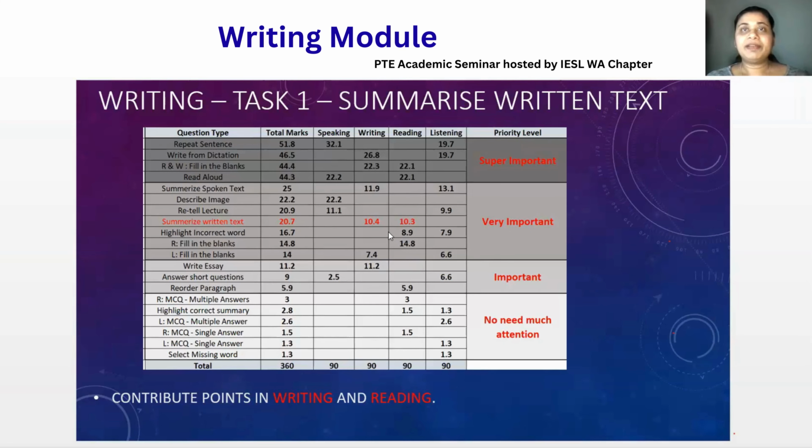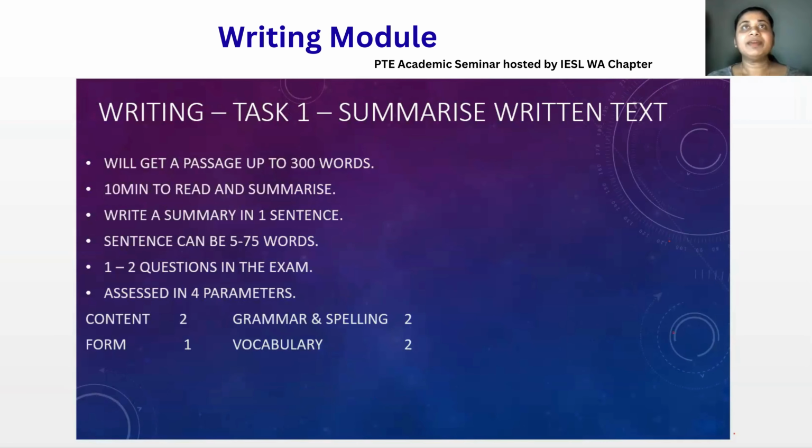You will basically be given marks for writing and reading. You will get a passage of roughly 300 words. Sometimes you will be given 2 or 3 paragraphs, or sometimes a single paragraph. You will have 10 minutes to summarize. Once you have the passage on the screen, read it and provide a summary.